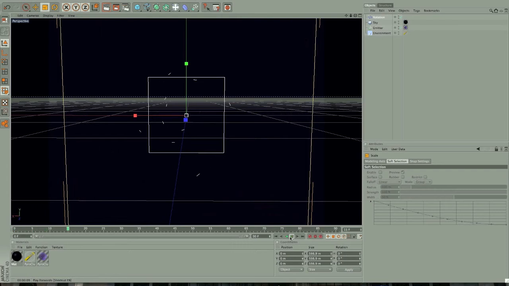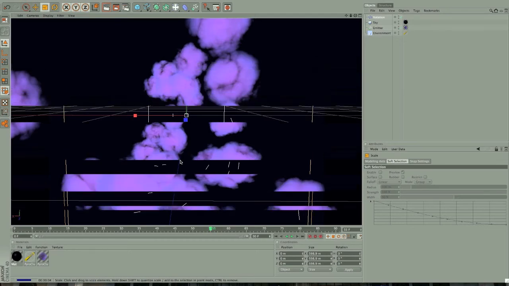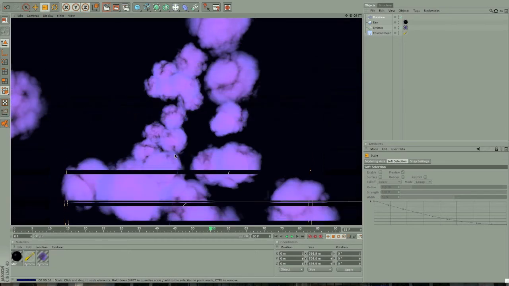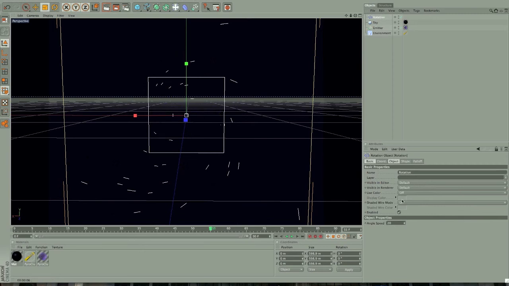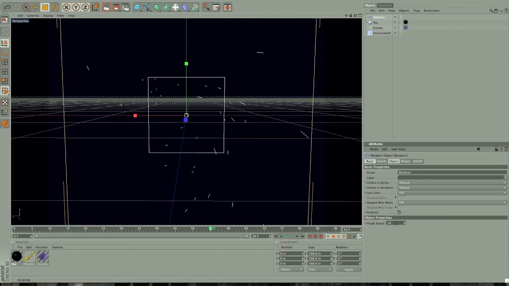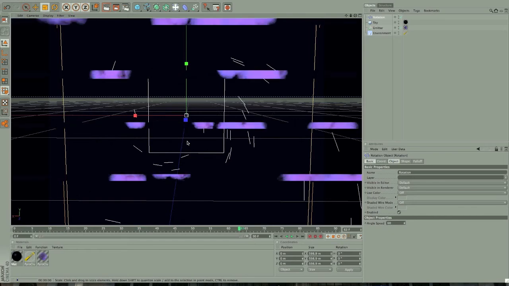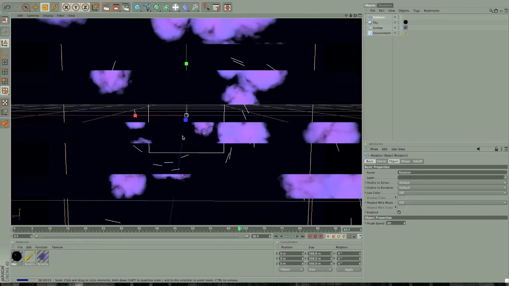If you play back the animation now, you see that the particles are rotating in a very interesting manner. You can also play around with the angle speed. So if I set the angle speed to 10, for example, they're definitely going to move slower and more crumbled up. And if you set it to 60, well, that's going to create a lot more mass, and they're going to be much faster and everywhere.